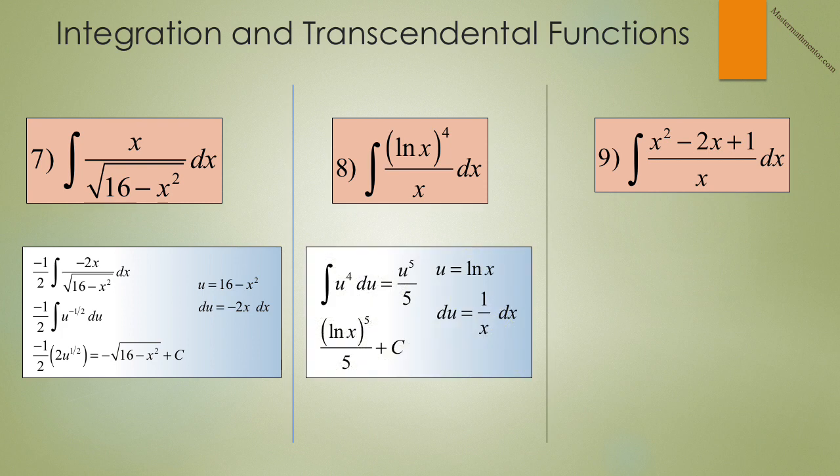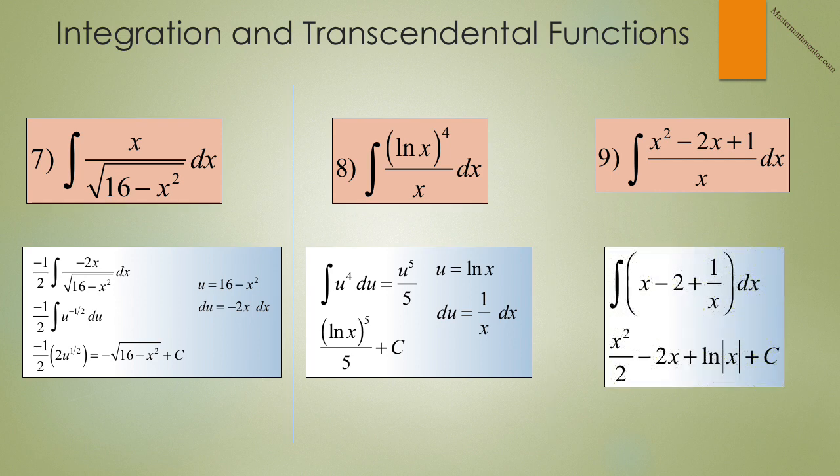In number 8, we're asked to take the integral of natural log of x raised to the 4th power over x dx. It is clear that letting u be the denominator won't work. If u is x, du is 1 dx, and what do we do with the natural log of x to the 4th power? So we will let u be the expression in the parentheses, natural log of x, and du is 1 over x dx, which we have. So this complicated expression is really the integral of u to the 4th du, which we know is u to the 5th over 5. Final answer, natural log of x raised to the 5th power over 5 plus c.